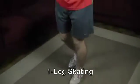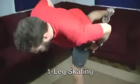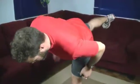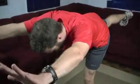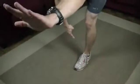Nice job. Okay, so this position here is going to involve a little bit more balance. So what we're going to do is stand on one leg, just a slight bend in the knee, and I'm going to bend forward at the hip. So my right leg is going to go nice and straight out, as close to parallel to the ground as possible. And I'm going to do the same thing with my arms. And you can already see my ankle working down here to try and stabilize and keep everything balanced. We're going to hold that position for 30 seconds on either leg.